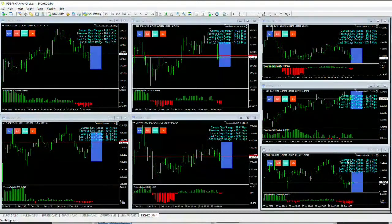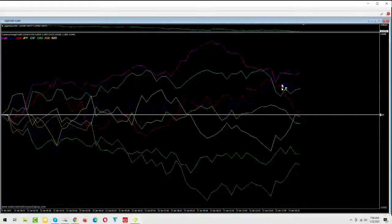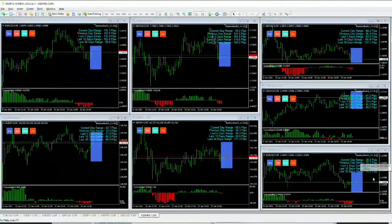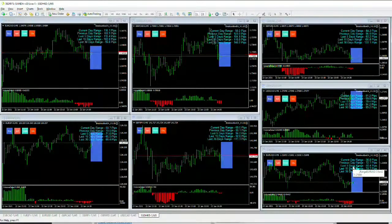I don't really see any others. The Euro USD is another, but if we look here, they're trading together, both on the stronger side of the midpoint. So given that, even though the Euro USD has only moved about half of what its typical range would be, we'd have to see some additional movement, either the euro pushing really strong to the long side here, and we'd need to see this USD actually dip below the midpoint in order for that to become a valid trade on this Euro USD.